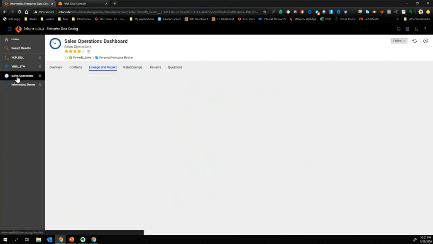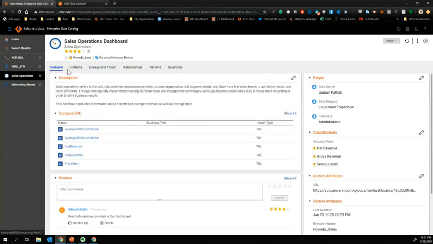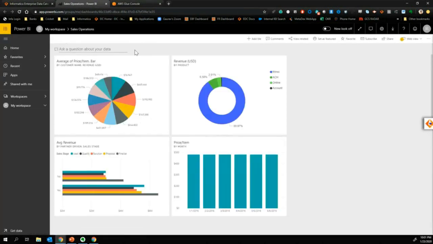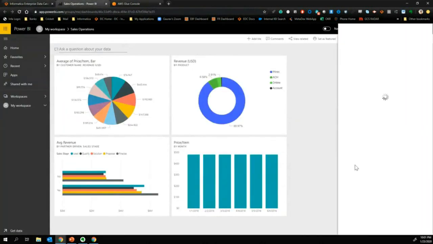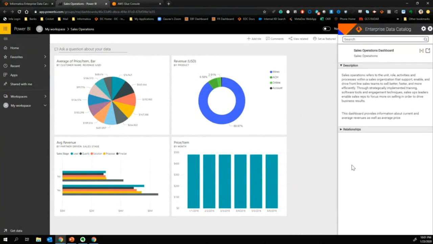Now, one thing that we have in the data catalog is the Chrome extension. This Chrome extension has been available in the catalog since a very old version now. Here, I can launch this particular report. This is the actual Power BI report that's hosted in Azure. I can see all of this information. Now, one thing that the Chrome extension can do is that when it knows the URL that this particular report is a part of, users will be able to see all the reporting metadata that we have in the data catalog right within the context of that Power BI report.